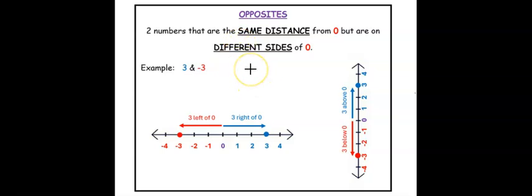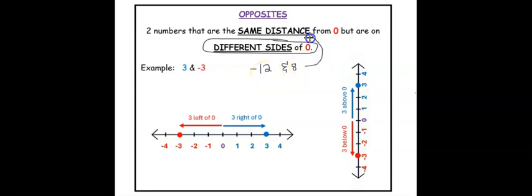A non-example would be this. Sometimes students get confused, and I might have a question like -12 and 8, and ask you, are those opposites? And kids will say yes. And I'll say, why are they opposites? And they'll say, because one is negative and one is positive. So it fits this piece of the definition: they are on different sides of 0.